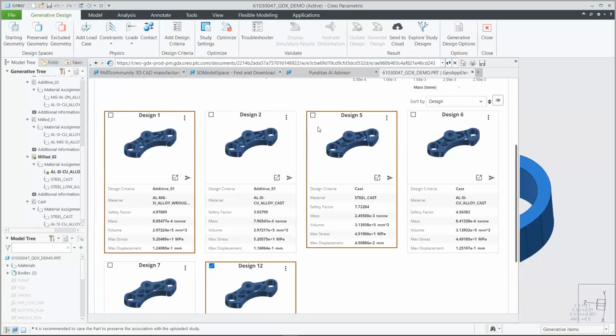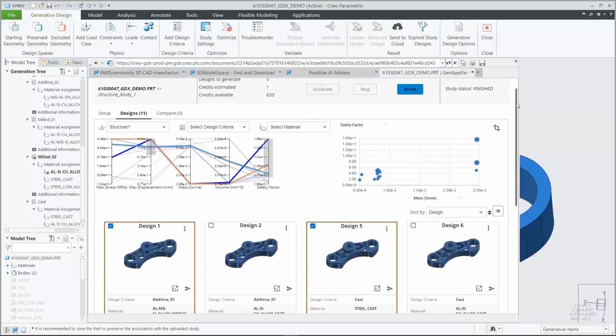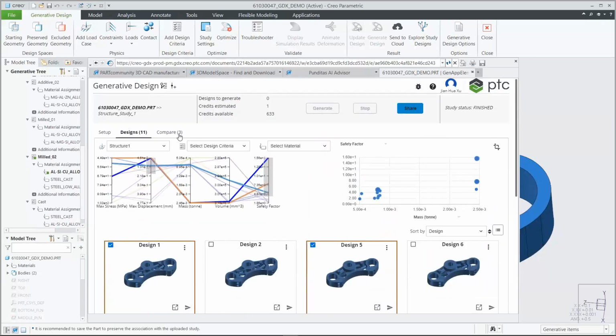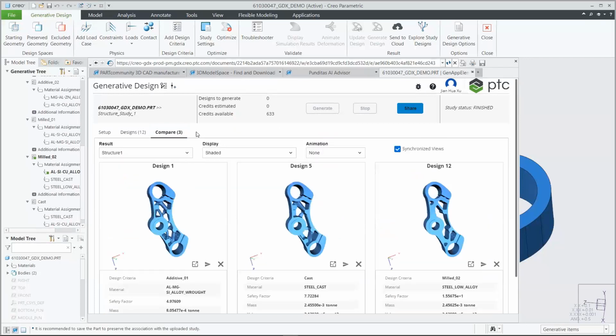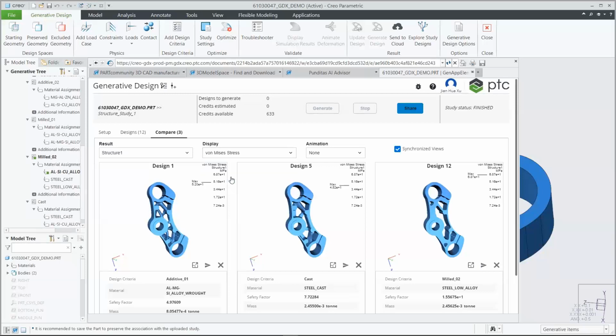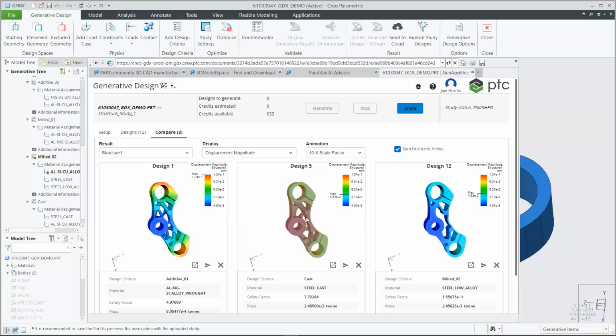Maybe I want to look at these 3 because these are adhering to the different selections that I've made. And what you'll see is then within this tool, we actually have an option that allows you to compare what you have selected side by side by side. So I can take a look at this. It's going to give me a contour plot that's applied to the model and is displaying von Mises stress, or it's displaying deformation. And I can even animate this and see when it bends and flexes, is it moving in the way that I expected it to.